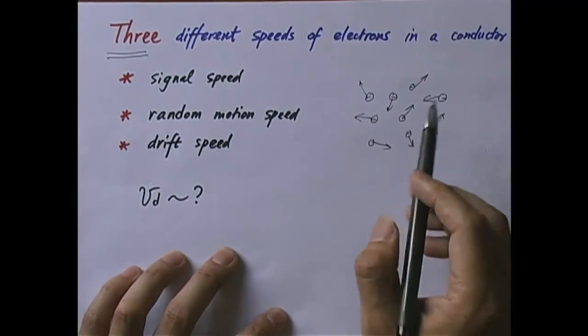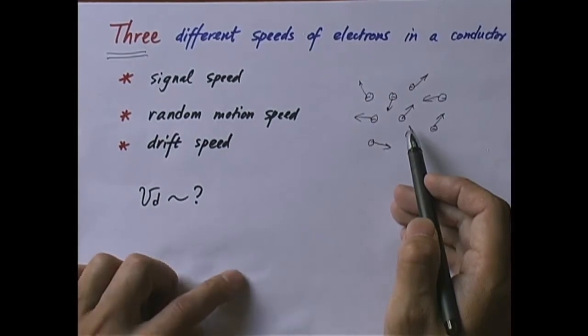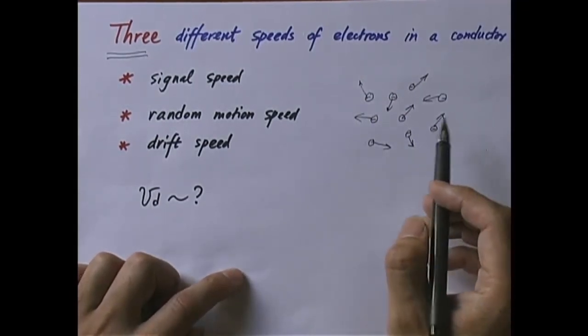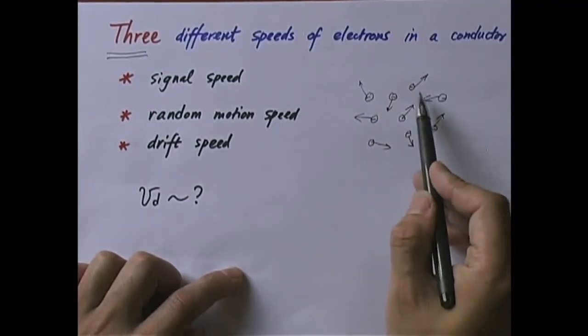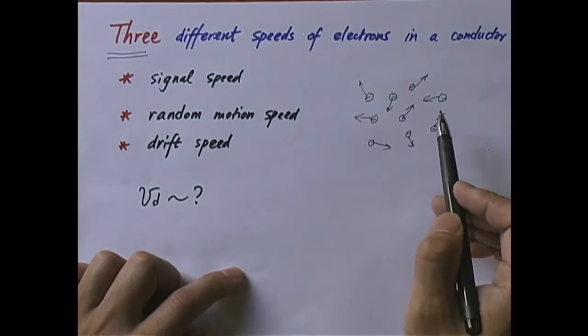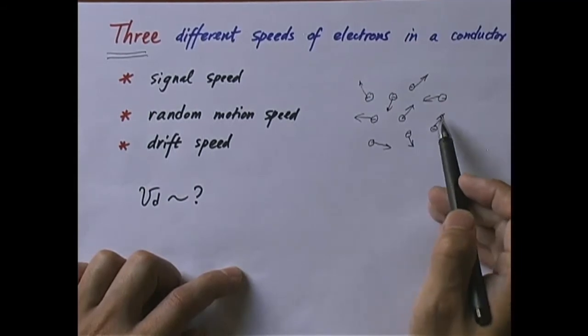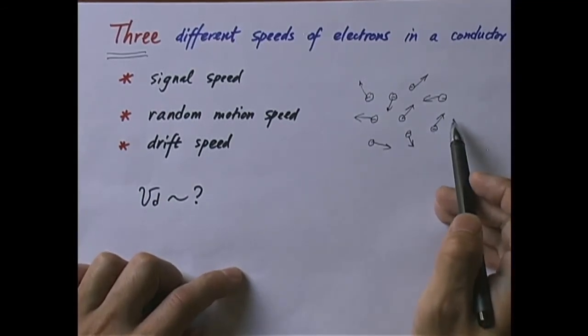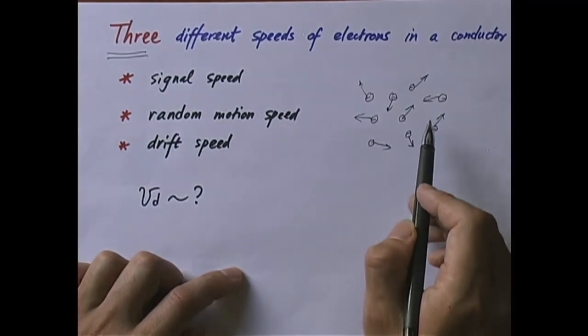And this random motion can be pretty fast. As a preview, you will learn in physics 1D that even down to absolute zero temperature, on average, these electrons will move at speeds around 10 kilometers per second, not per hour. So we're looking at a very, very high random motion speed, whether or not there is an electric field. This is to be distinguished from the drift speed, which is an organized speed in the same direction, powered by an external electric field.